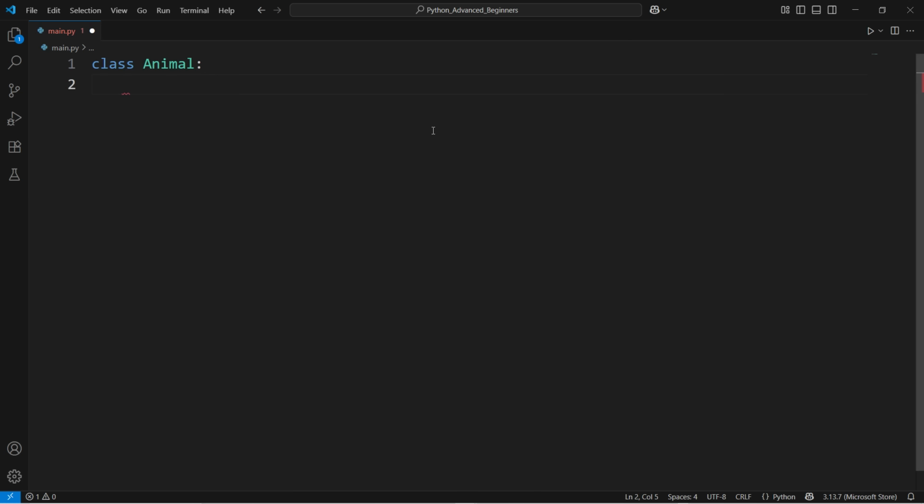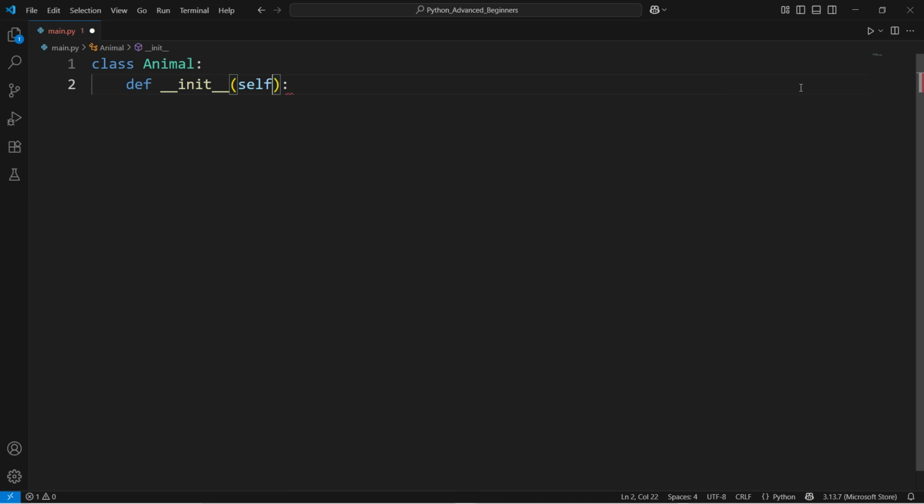Next, we will define the initializer method. So recall that the initializer method is required in all Python classes. It's used to initialize an object's data attributes, and it will be automatically called when the class is instantiated. So let's type def space 2 underscores and then init 2 underscores parentheses and a colon. So in the parentheses, let's go ahead and type self.